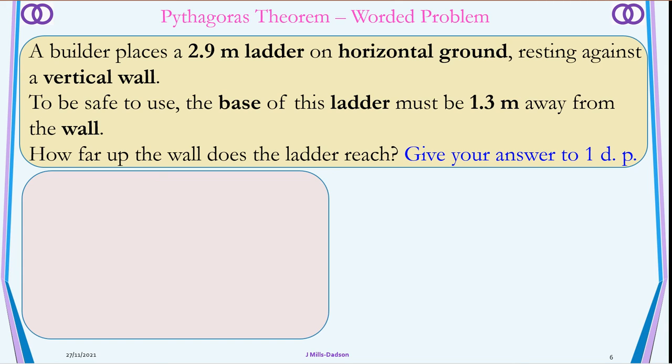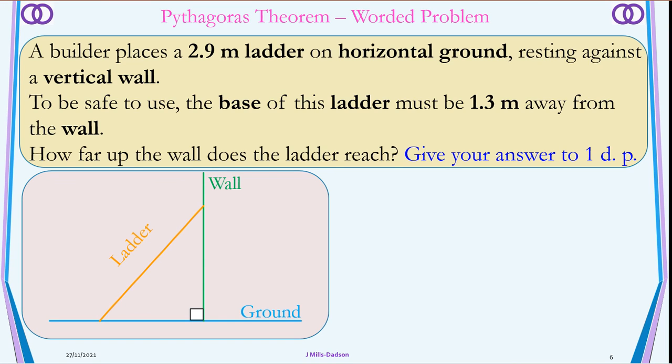This kind of question, you need to use a diagram to represent it for you to understand what you are supposed to do. So this is the ground, level ground. This is the wall. The wall is definitely upright, so vertical. Now we've got the ground and the wall. We have a ladder, so this is the ladder. So that's the first thing you need to know. Now let's put in some numbers.